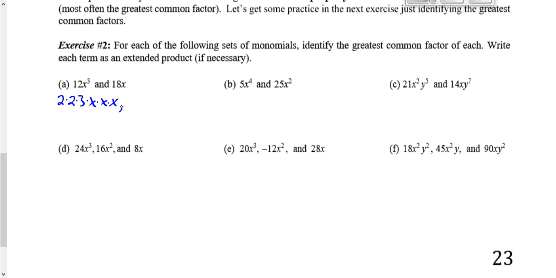Now how about the 18? Instead of 9 times 2, the 9 could be 3 times 3 times 2 times x. Right? So what are the common factors now? 3. That's it. So we have a 2 and 3. All of them have a 3 and a 2 and an x. So what is our GCF? 3, 2, 6x. Get the idea?